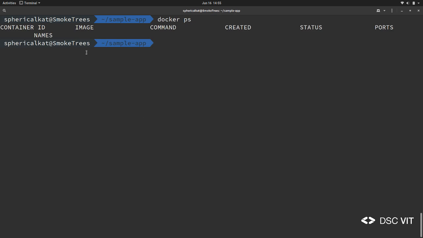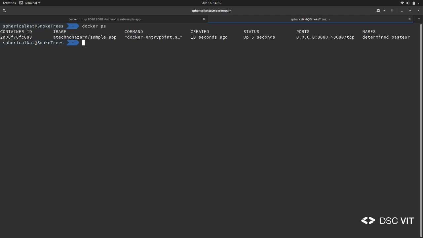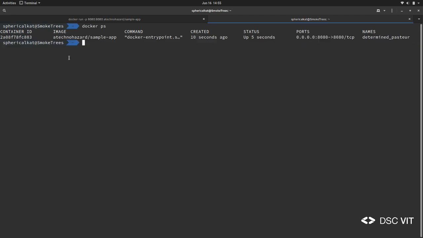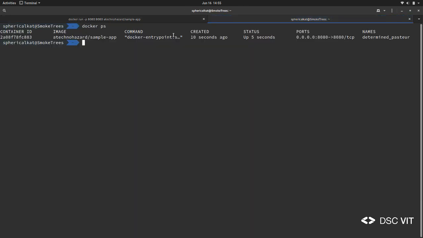Currently we have no running containers, but say we ran our container which we ran previously and open another tab for viewing, we can run docker ps and we'll see a container is running. That's cool because our container is running and we're able to see it here.